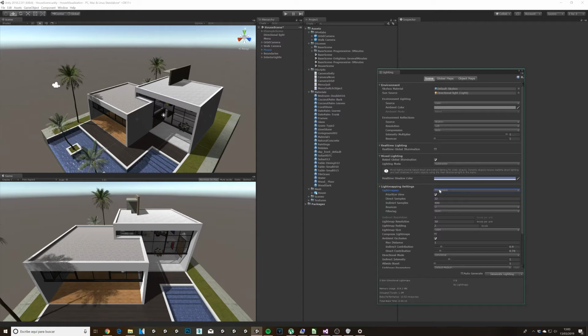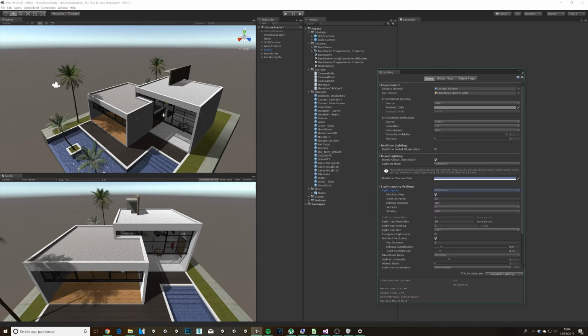Okay. Now, as for the settings, you can leave these settings as they are. These are quality settings that we are not going to touch, but there's a setting that is very important to set up, and it's the light map resolution. This light map resolution is, as the name implies, the resolution for our light maps, for the textures that we are going to generate to simulate the lighting.